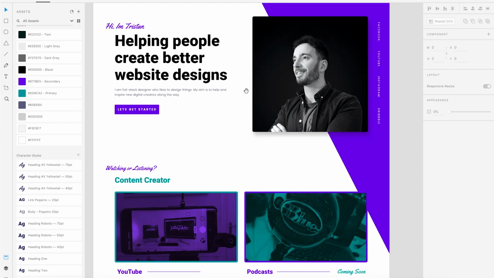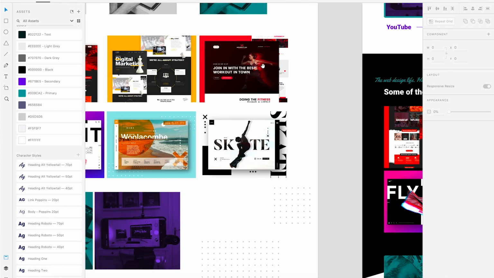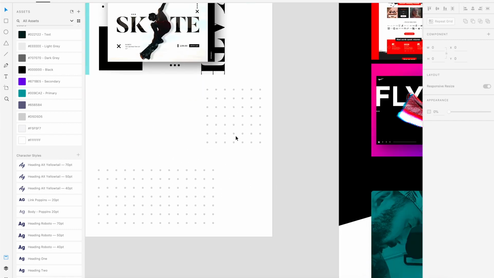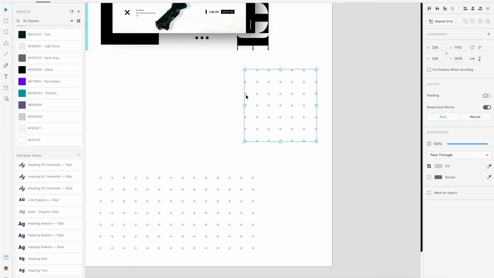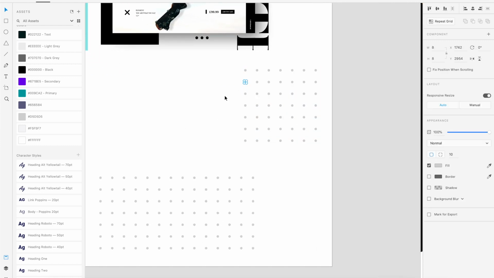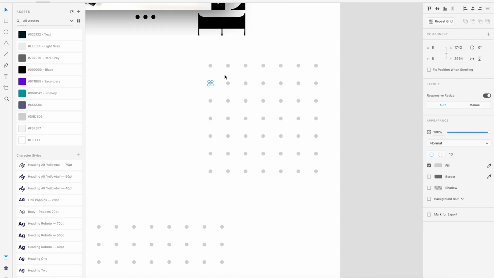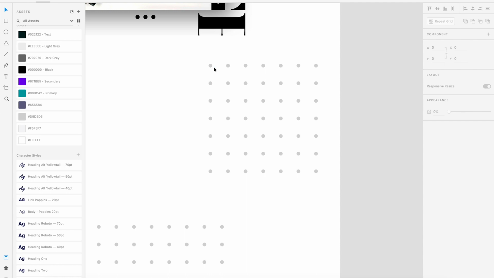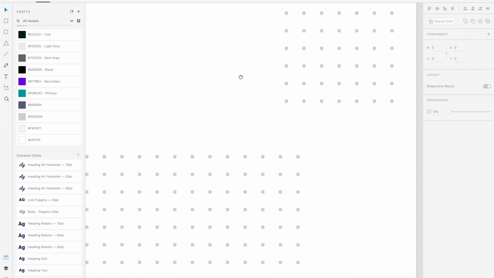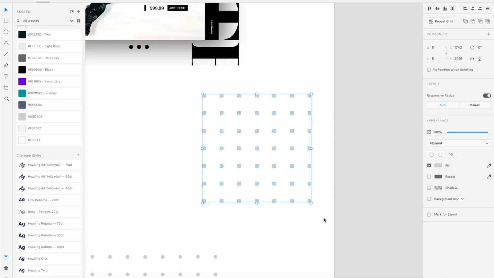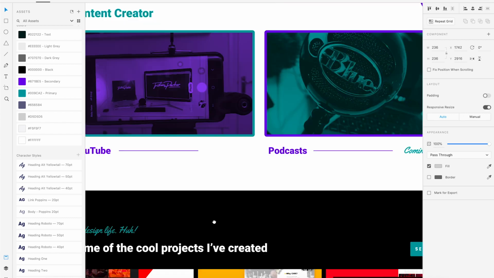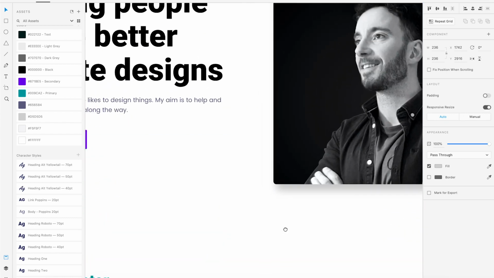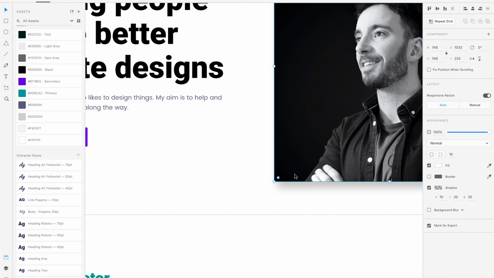Now let's move back over to our style guide and have a look at these shapes that I had put together. Now essentially these are, if I just ungroup this, these are just circles that have around a 30 pixel space between them. You can see there. And I've just built them up to form a square and a rectangle. So if we group those again and copy it, and what I like to do is add these sort of abstract style shapes to areas of the page. Sort of adds a little bit of life to it, adds a little bit of style.